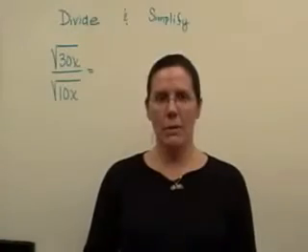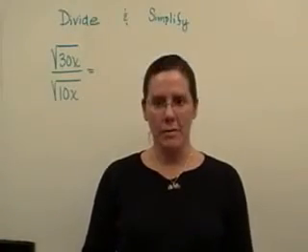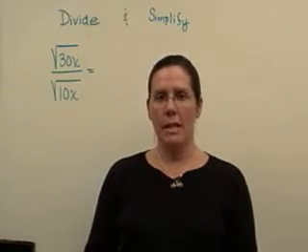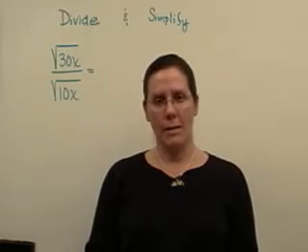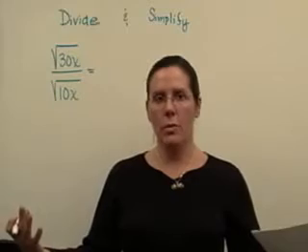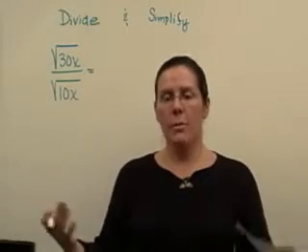Objective B in section 3, the directions are to divide and simplify. A little bit simpler than some of the multiplication problems we were looking at. I've got two radicals that I want to divide, and like when I multiply, I can put all the factors under one radical, and vice versa, break it apart.